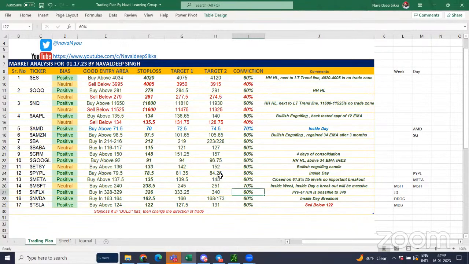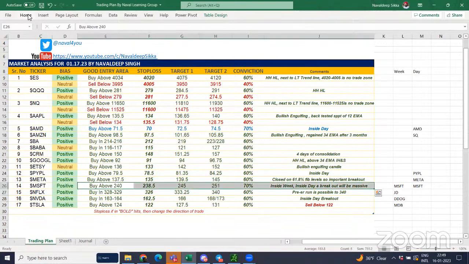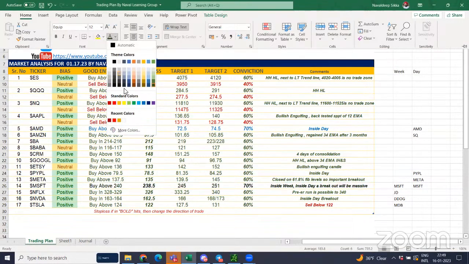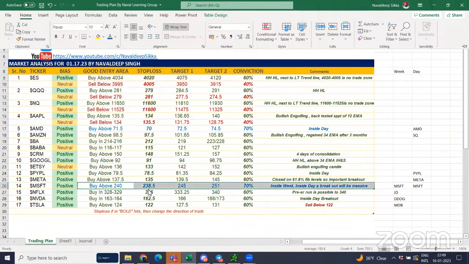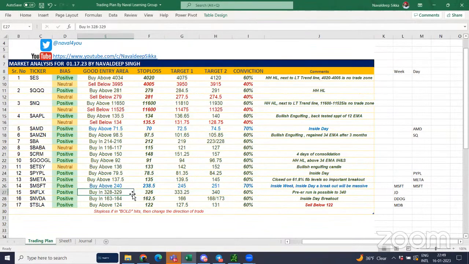This is the second 70%, and I'm making it positive. Again, I will only go into these trades if these levels come to me. If these levels do not come, I'm not trading this. Out of these 20 or 18 tickers, you will need to find one ticker which works for you and then trade that. There's no need to trade more than 2 or 3 tickers because then you will end up in the over trading zone and will get losses.